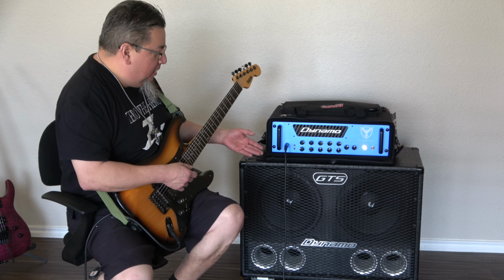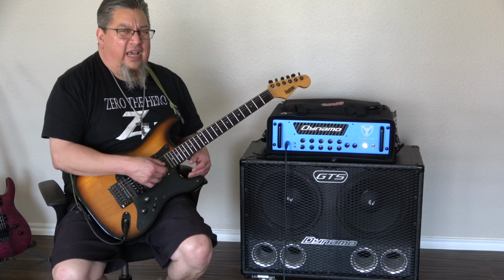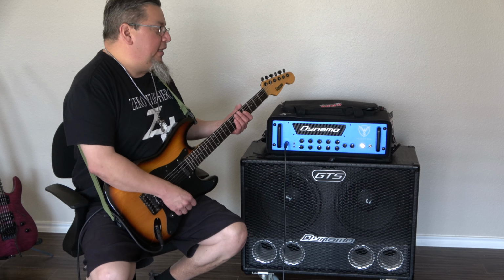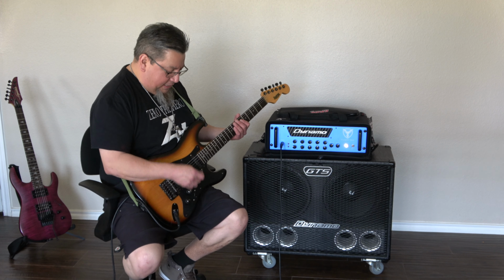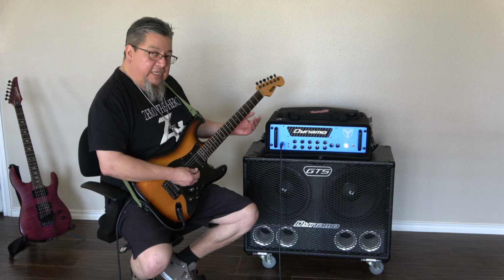There's a clean channel and it has a clean sound and then kind of like a little gain boost sound to it. It's a really, really good sound. So I'm going to run through a couple of phases here with this guitar and different pickup configurations, and let's check out what it sounds like.